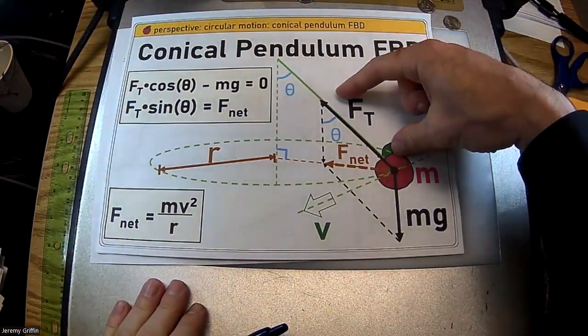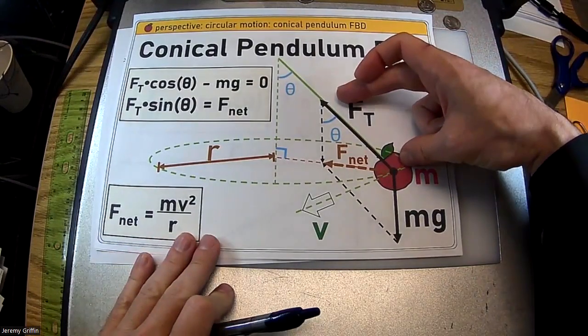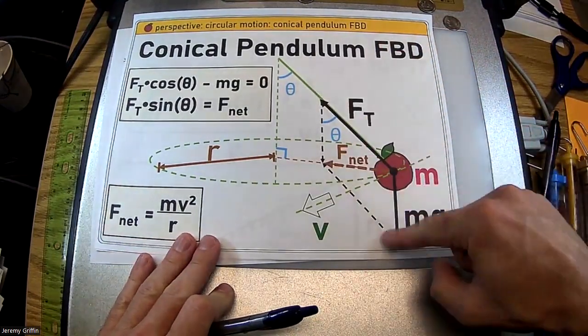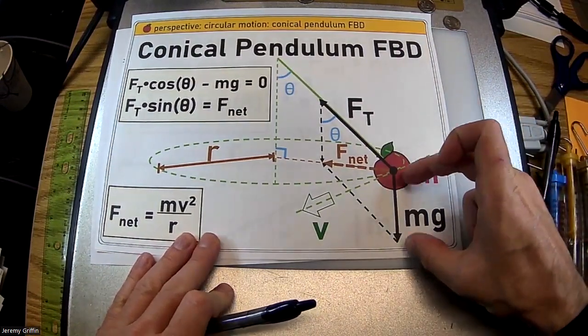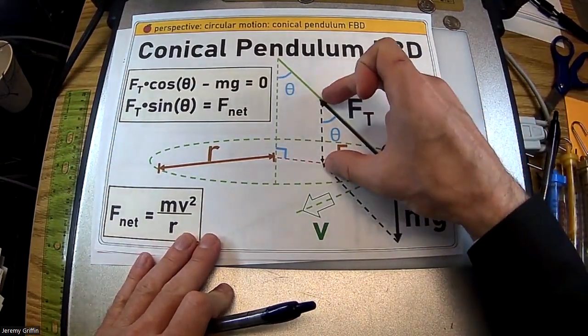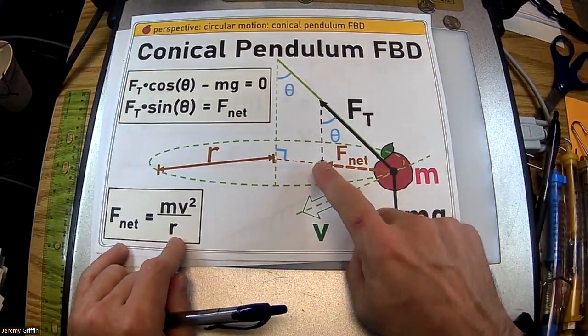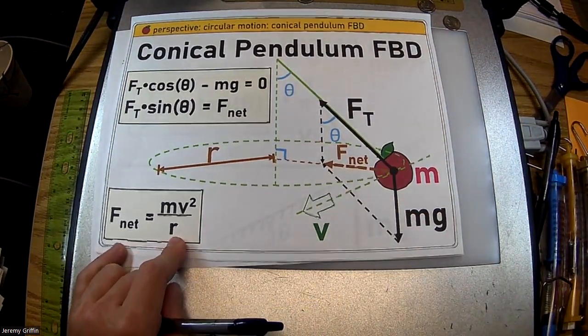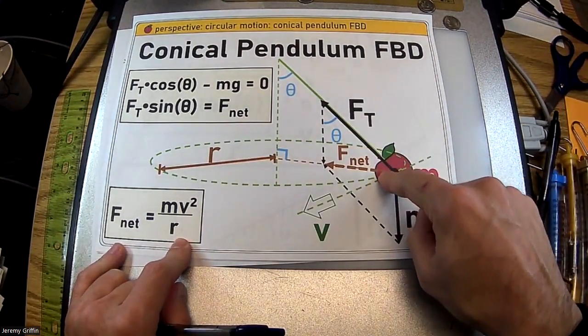Remember, there's really two forces on this guy. So you could have these tip to tail. If you take this one and slide it down, tip to tail with this one, it gives you the net force right here, the resultant. Or alternatively, if you take this weight and slide it up tip to tail with this one, you get the same thing. There's your resultant net force, which is mv squared over r. That is like the net force, which actually moves this on a horizontal circle.